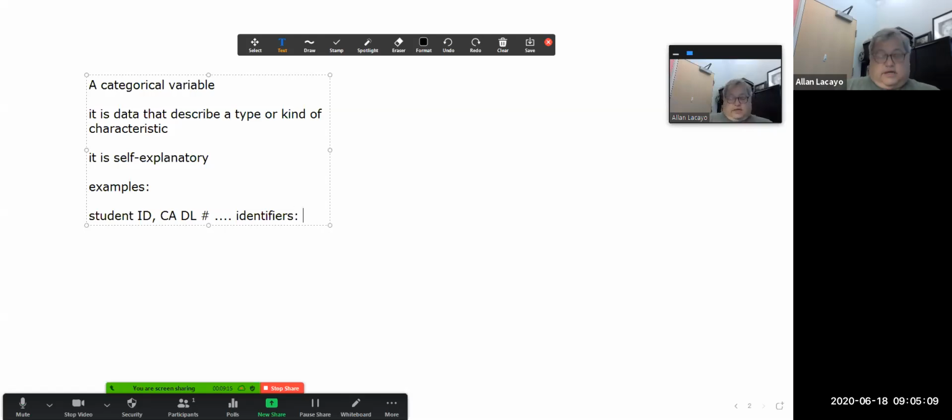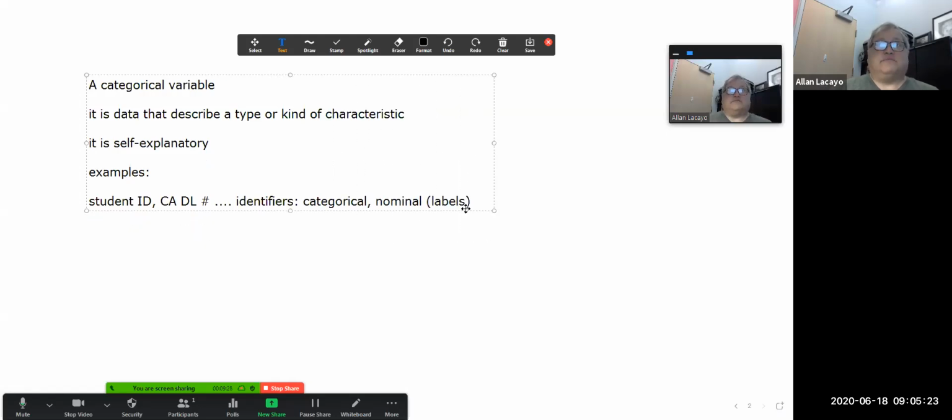Identifiers are not only referred to as categorical, but they're referred to as categorical nominal variables. In other words, they're just labels or names. They don't have any particular order necessarily to them. Okay, social security numbers, alien identification numbers, passport numbers, anything that identifies individual objects, a parcel number in a property tax roll for homes, things like that. Okay, so that's one kind of example. And those are the most specific types of categorical variables.